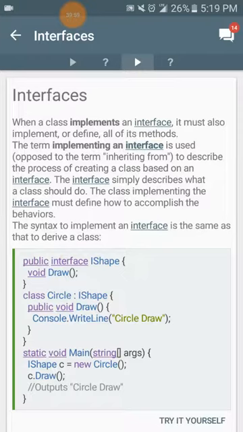And then in the curly braces for this interface, we just have the keyword void and the name of a method with empty parentheses, no curly braces at all, no implementation, no directions for how to do the draw, and just simply a semicolon. Now we're going to create a derived class of this interface. We are going to implement the interface with class Circle : IShape.